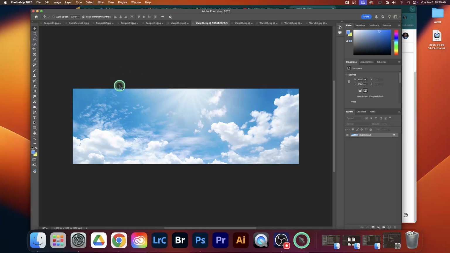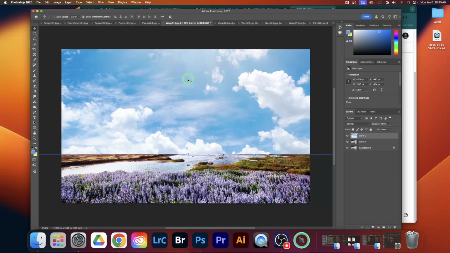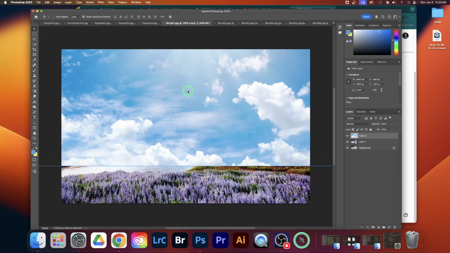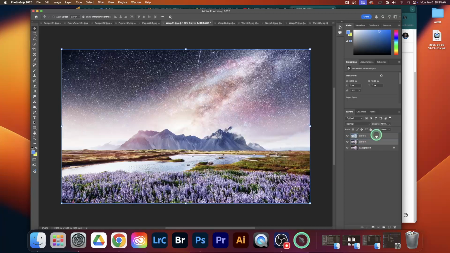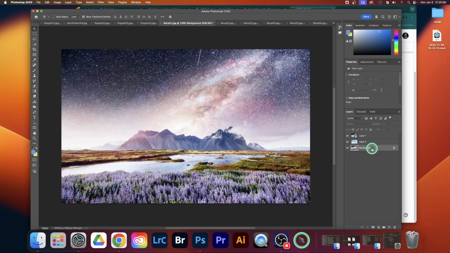So now with Warp 1 being our smart object, we're going to take Warp 2, this new sky, and bring it into Warp 1. Either copy paste it, or I like to just move it and drop it right in. It doesn't matter where you drop it at first because we're going to move it a little bit later. Now we're going to put our copy layer on top to sandwich the new sky. Take your smart copy and drag it to the very top layer. So you have your smart copy, your new sky, and then the original background.